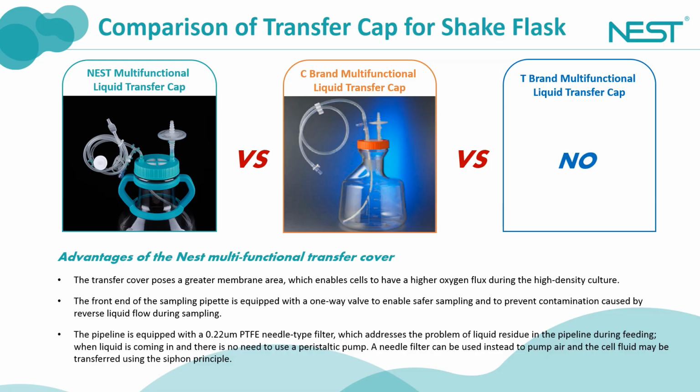Our multifunctional transfer cover has a PTFE needle filter, while the product of brand C doesn't. Our multifunctional liquid transfer caps can also be used for liquid transfer without a peristaltic pump. We only need to add a syringe on the needle filter for gas aspiration to transfer cell-containing liquid based on the siphon principle.